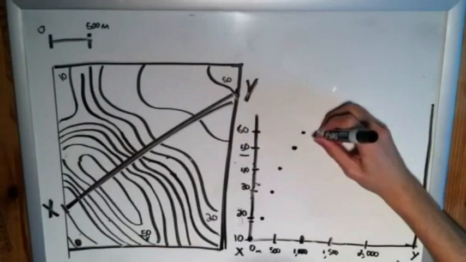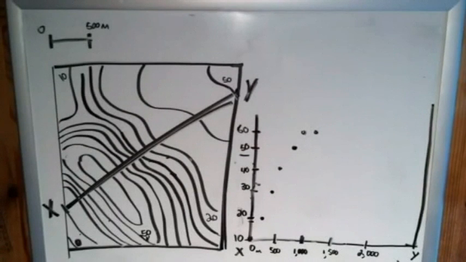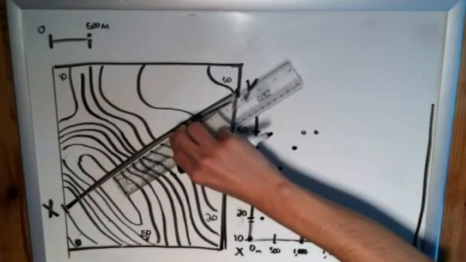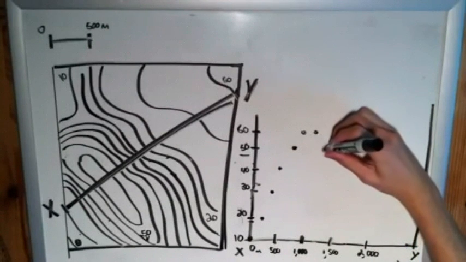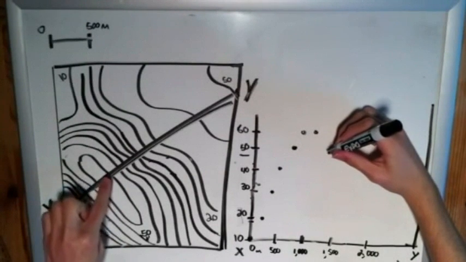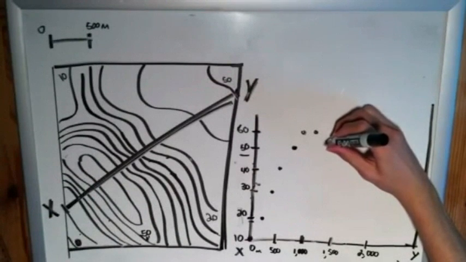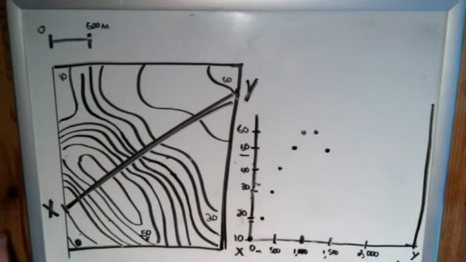And then about another inch later, so that's about 250 meters, say that gets us pretty close to a thousand, we get right there. Man, I just have to say this is working out worse than it should, just because once again my scale is so poorly drawn. But you'll get the general idea. And then it's about half inch to the next one, so that gets us just over, and you'll notice it's going back down to 50 after going to 60 and back to 60. It actually goes back down to the 50 contour line we drew right here. So that's another 125 meters later, it gets us a bit over a thousand meters away from point X.